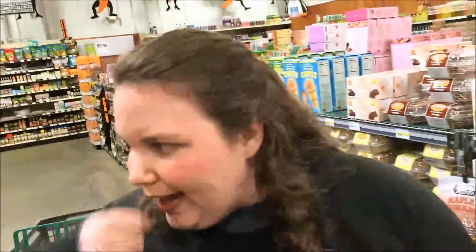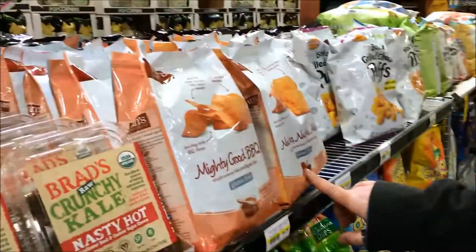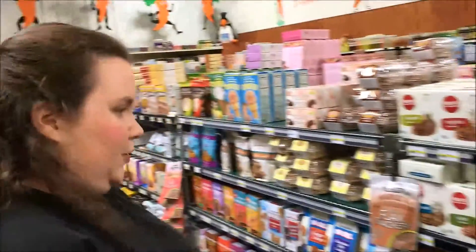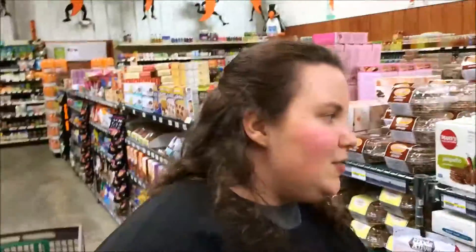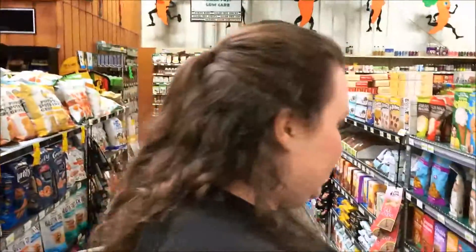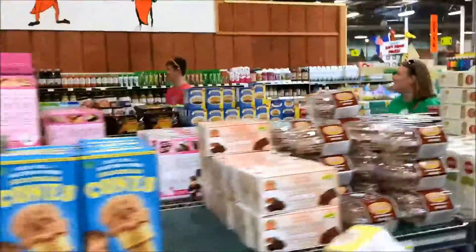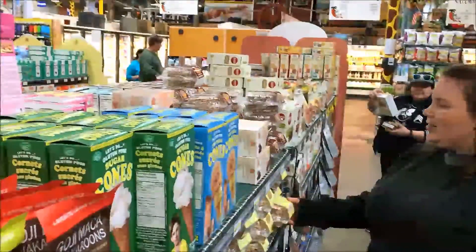This is really cool — they've got some new chips here. I like Van's brand; it usually doesn't have corn. There's Van's brand over here somewhere. Millet's too similar to corn for my stomach anyway. Lemon love, gluten free. Oh, these things — they're so cool. I can do these! They're also $8, so I'm not going to.